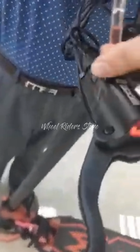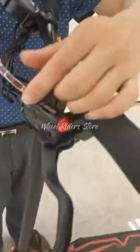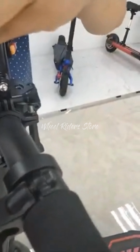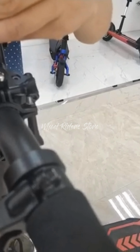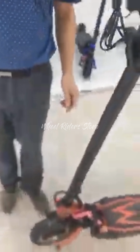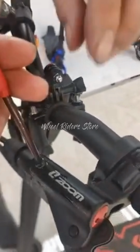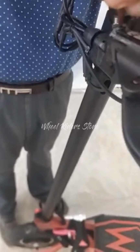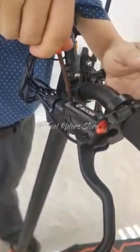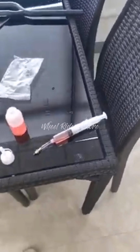So what you need to do is just unscrew here and screw back the screw here. You could clean up the lever and the floor and then the tools for the next time use.